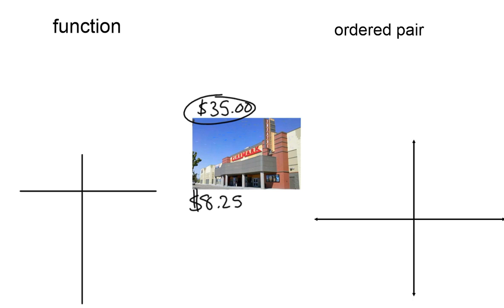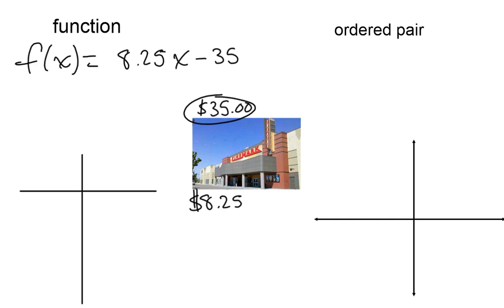It took a while, but I'm very happy to say that almost all of you came to an agreement today on a function that models this situation. This is a function that gives me the amount of money I earn. Just considering these 2 factors, I earn $8.25 per hour, and that was the constant rate at which my money is accumulating on my paycheck, and that's going to be multiplied by x. But I have to subtract from that the $35 that I have to pay for the uniform. So I've got here a nice function that models the situation.